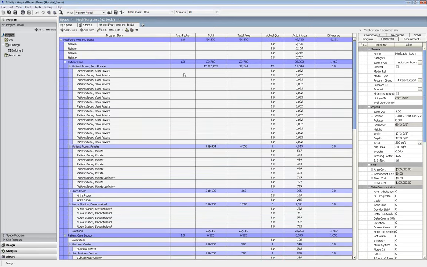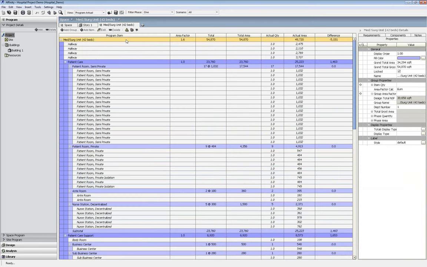In this example, you can also start to set up your trends. For instance, for this med surgery unit, my grossing factor was 60% when I did my programming. So it actually pushed my grossing area up to almost 55,000 square feet.